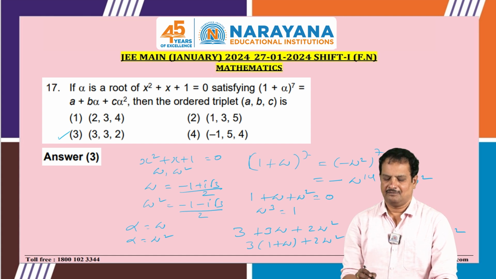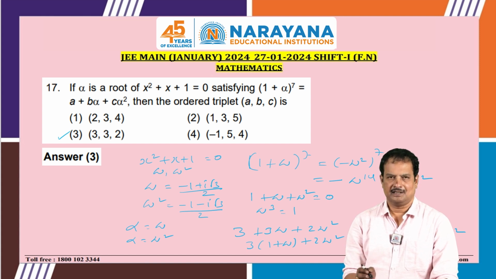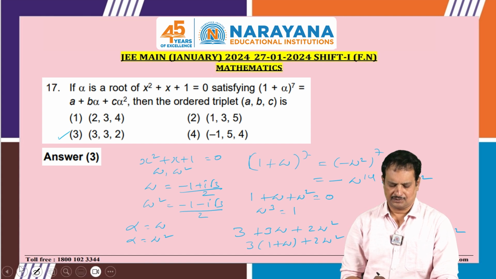So straight away, once you substitute the alpha value in the LHS, you can simply use the options also, or directly compare the imaginary part on the left side with the imaginary part on the right side, and the real part on the left side with the real part on the right side. Either way, it's okay. That's all. That is the procedure for solving this problem. Okay. Now let's go for the next question.